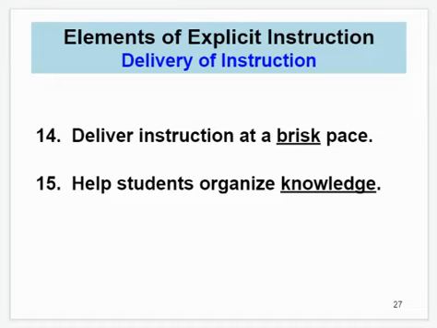So let's go back. We've now created an instructional routine. This is helping students organize the knowledge. It's also very predictable because we do not want to take time to try to have students think, well, how will they ask this information? Where do I write this down? How do I do this? We need to be focused on the content.